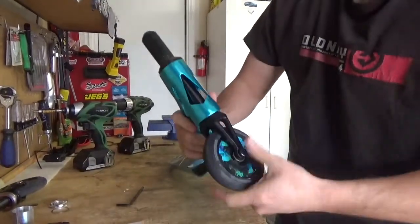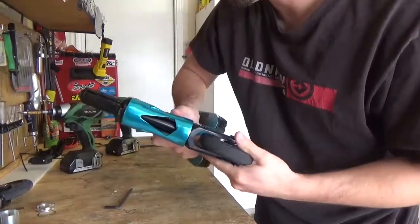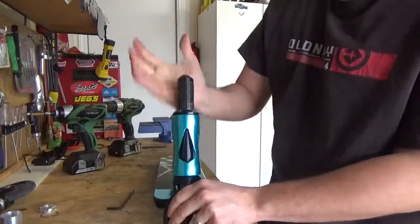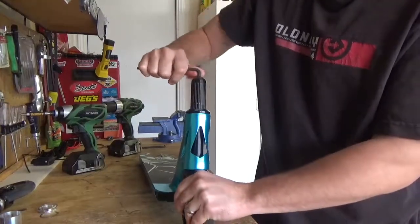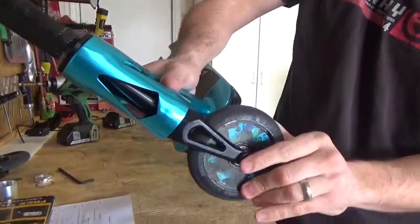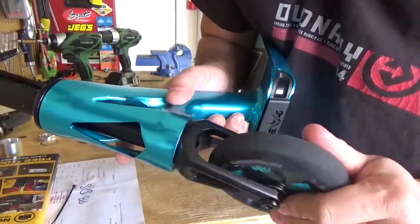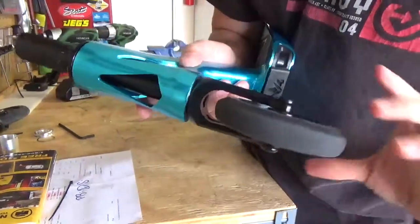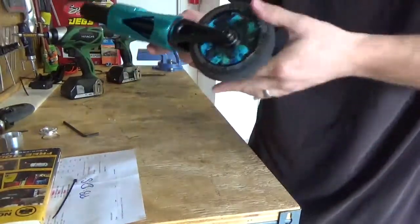So right now it's pretty tight. I don't think dust cap is. Tighten up a little bit more. It's pretty tight. I don't know if you can see inside of there. They say if it spins halfway, then it's good. Huh? They say if it spins halfway, then it's good. What do you mean it spins halfway? Yeah, it does. Like if you go like this, like that.